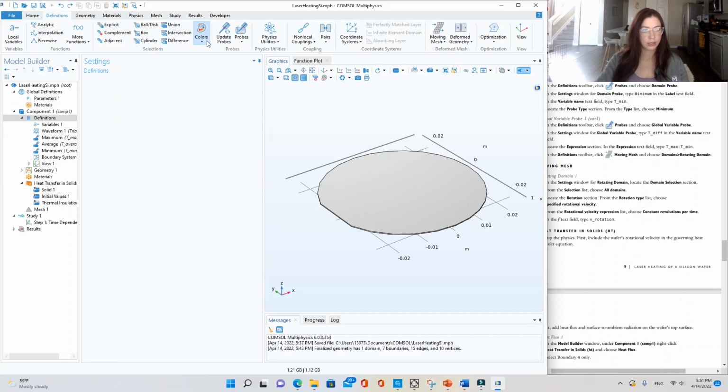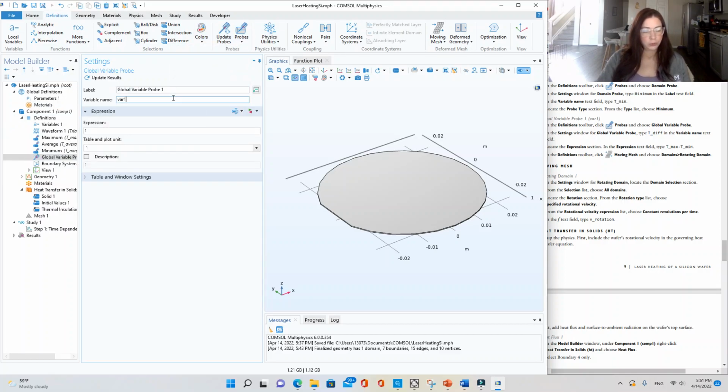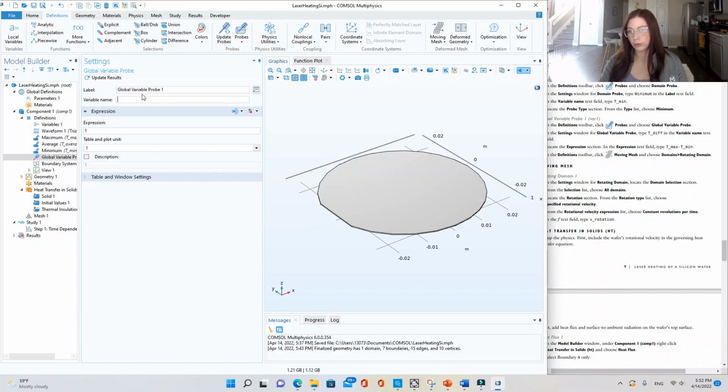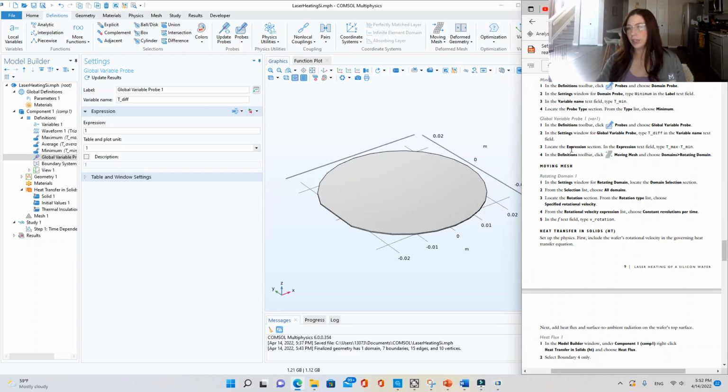Let's just add it again. Probes, global variable probe. So we leave the label as the default, and we're just going to call the variable tdiff. Okay, and locate the expression section. In the expression text field, type tmax minus tmin.